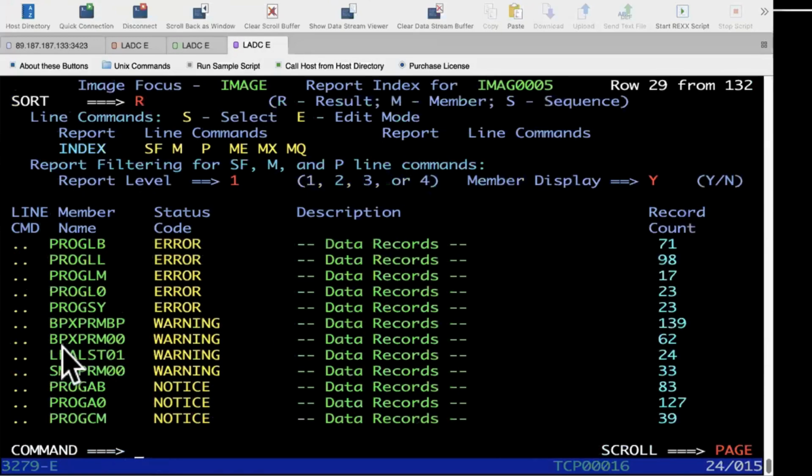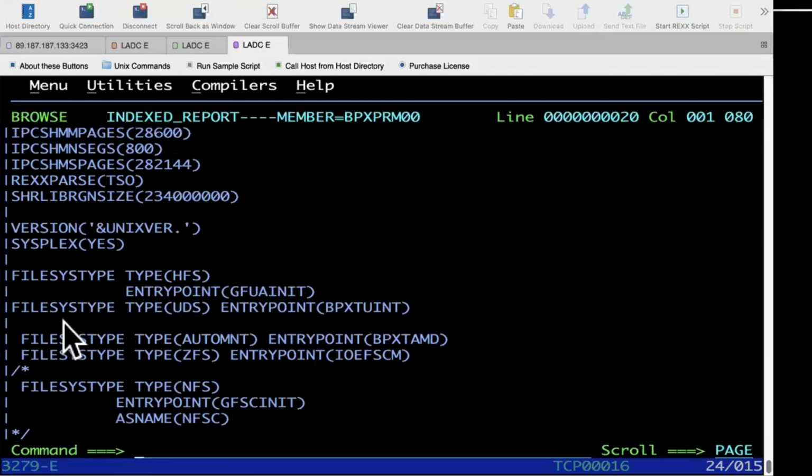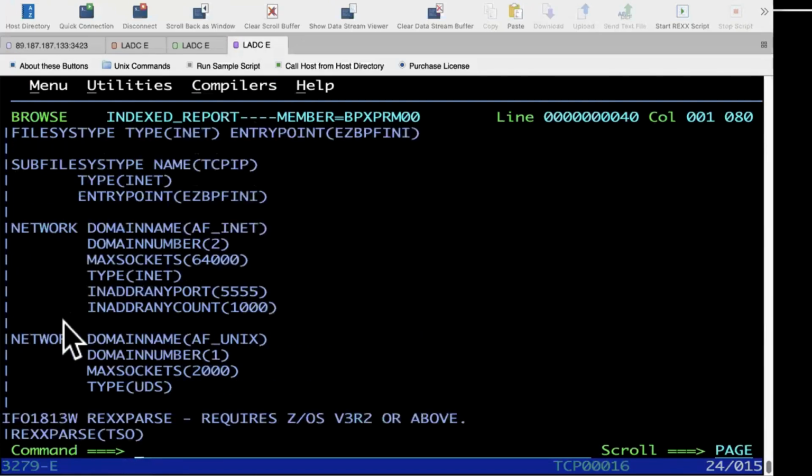So now you can see that it's complaining about more than before. And if I select this BPXPRM member, you can see that, again, it shows me the content and it's evaluated it all. But I can come to the bottom and see what it's complaining about. You can see there's a statement in here called REXPARSE that it's warning me about, and it says that statement is required for 3.2.